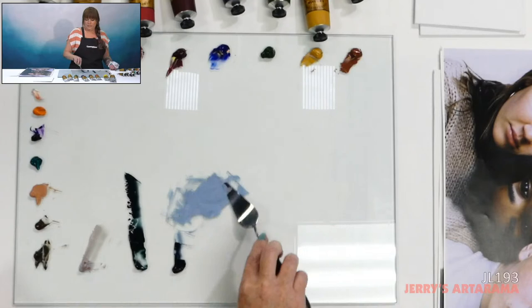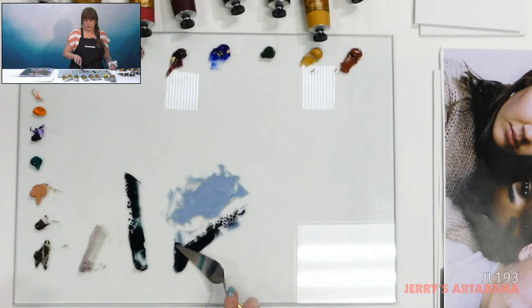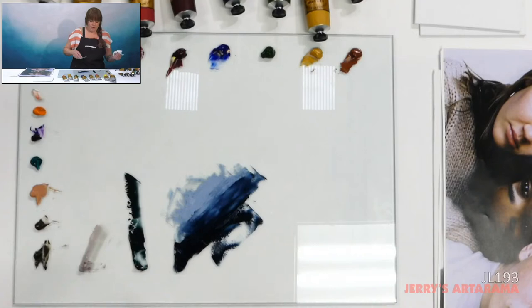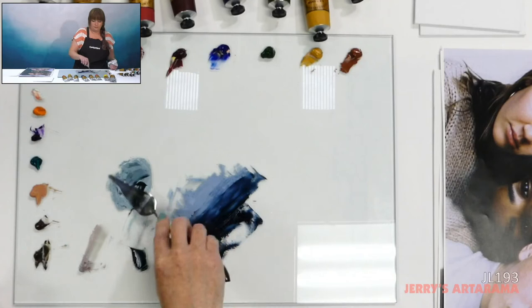This would be really, really pretty for landscape, whoever was talking about landscaping. This is one of those colors where, straight out of the tube, it's just so dark and so pretty. But when you start mixing it with all the other colors, it's just so lovely. And then this right here is the green shade. It's the same thing, just a really lovely shade of green.